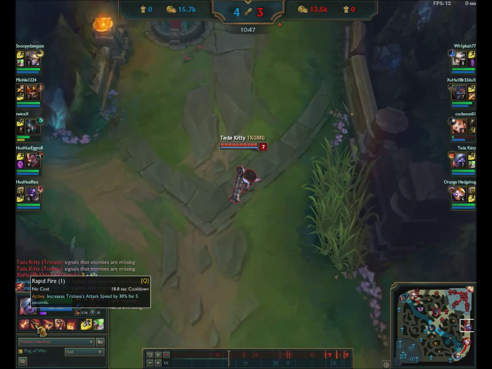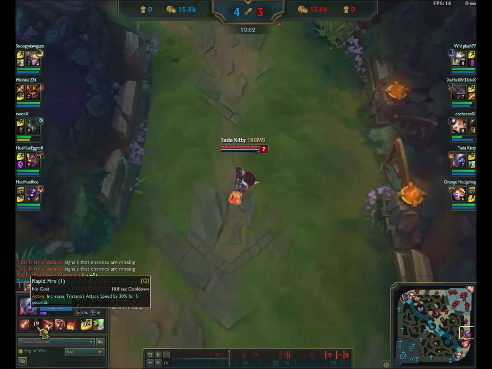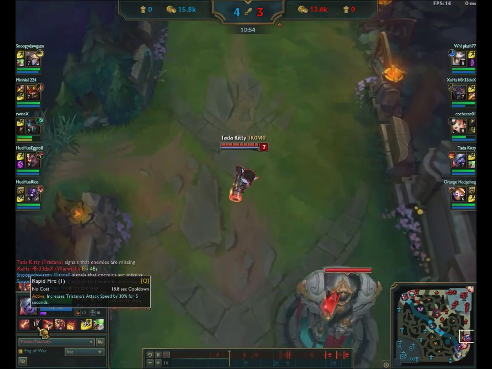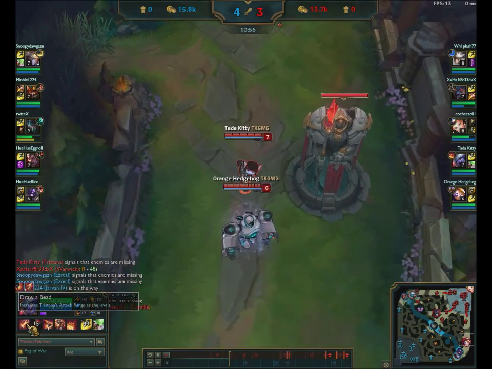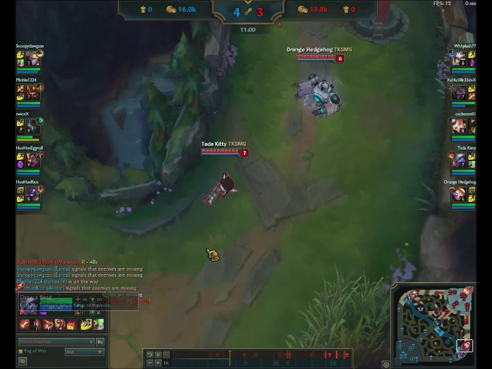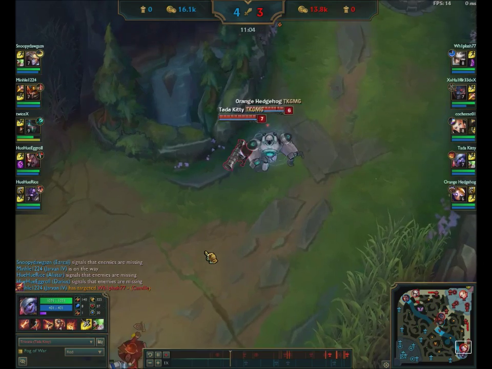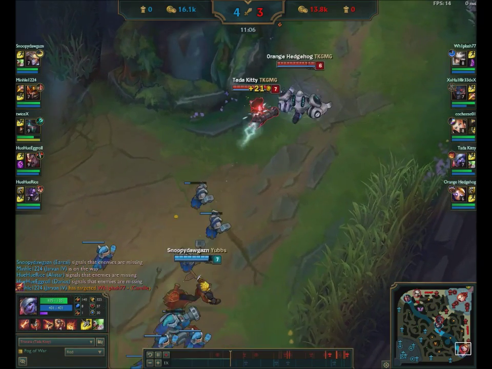My Q literally just increases my attack speed by 30% for 5 seconds at level 1, which I used right there on accident. My passive increases my attack range as I level. So my auto attack range throughout the entire game will just continue to get longer and longer and longer.